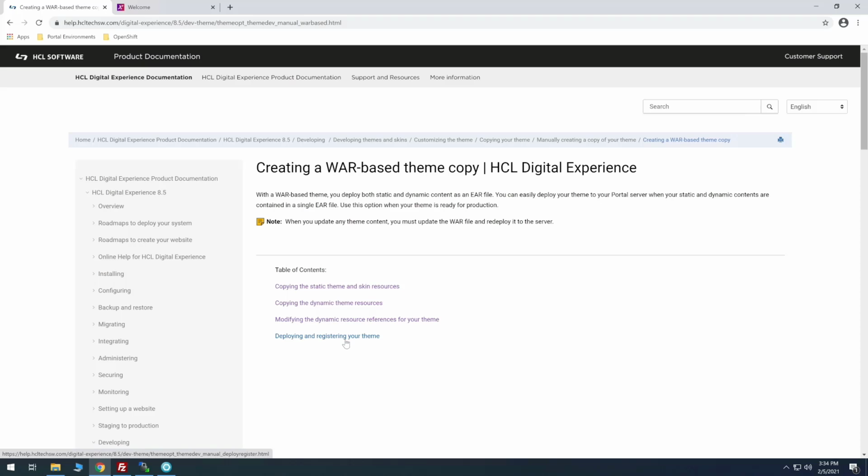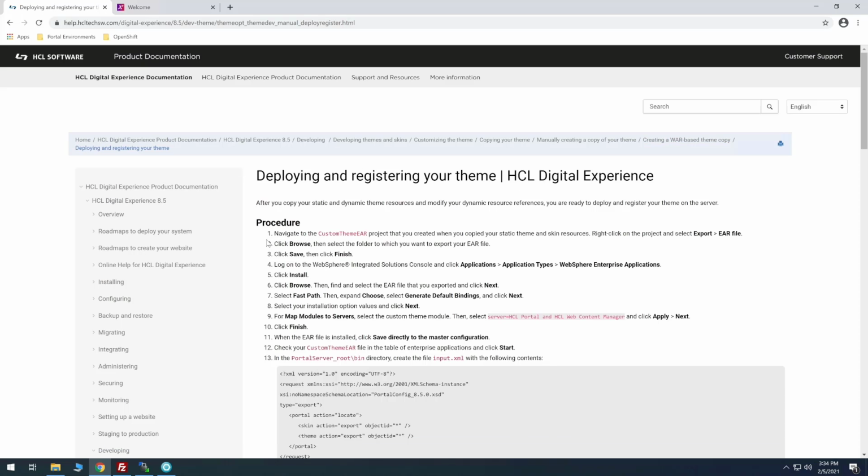With the references updated, I can now deploy and register my theme following these steps.